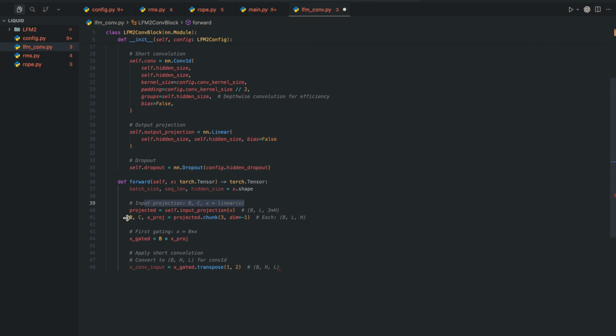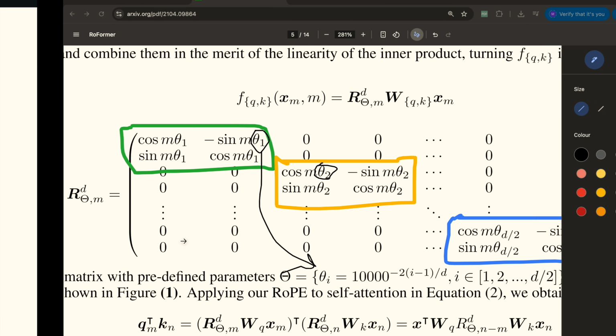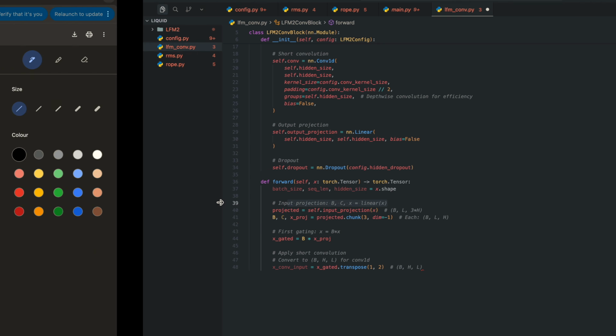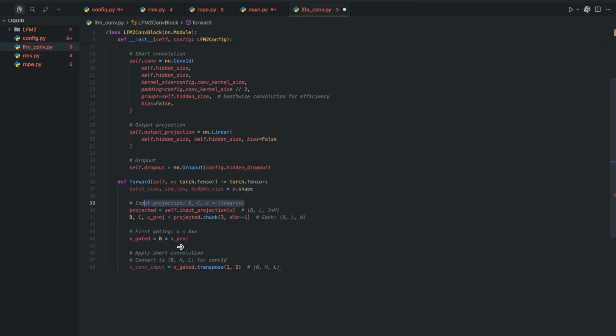One of them is going to be B gate, C gate, and proj X. So the B one is going to be multiplied by the projection right here as we saw, and then we will apply the convolution to that.